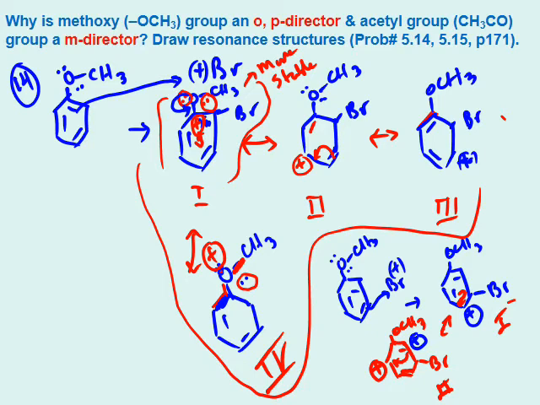In para attachment you will also get 4. Not only 4, one of those structures is particularly more stable than the other one. So more resonance structures means better distribution of positive charges and greater stability of that intermediate carbocation, and nature favors that. So in other words, ortho-para attachment will be favored here. Similarly, you can do number 15 if you try for understanding this.